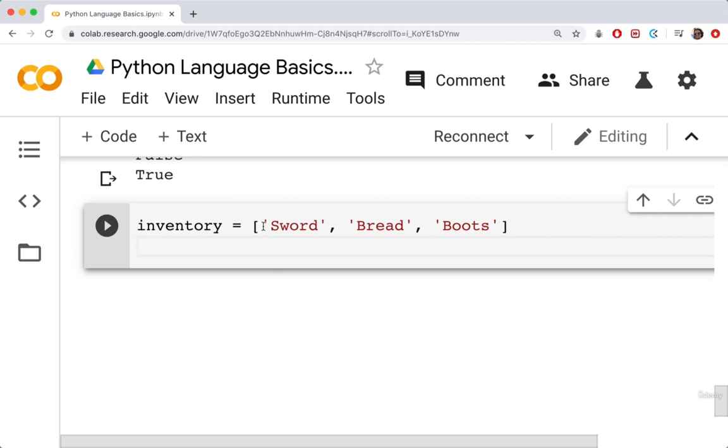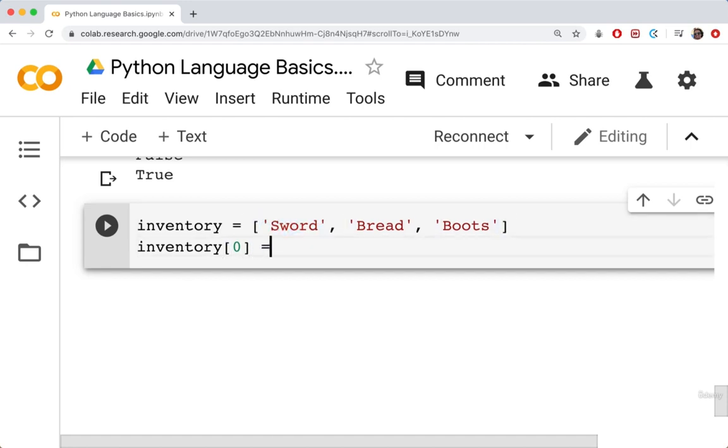So I just talked about indexing being 0 based. We can access items based on their index by selecting the list name, and in square brackets beside it, putting the index that we want. Let's say we want the first one. And then we can do whatever we want with this. So saying inventory of 0 now refers to this value.